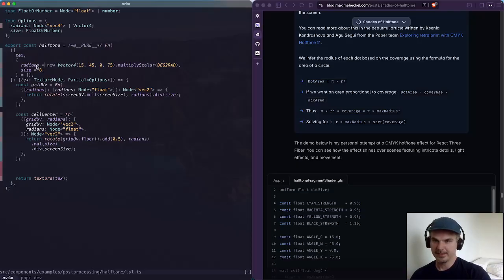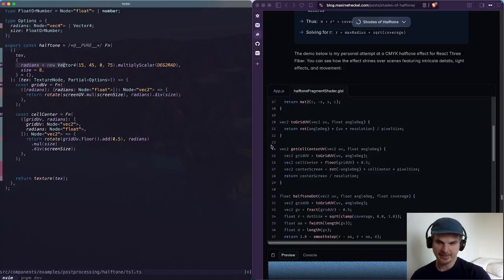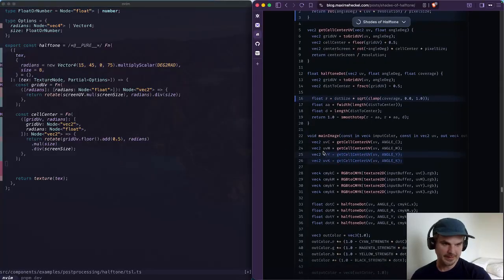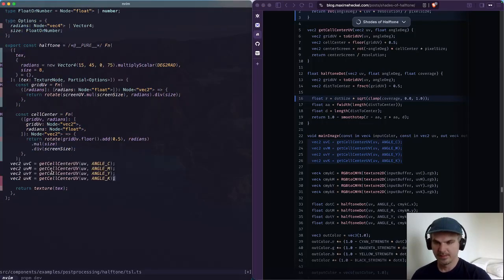So the angles are the radians. You don't have to pass those in because we'll just use these defaults here. But now we need to get these, so let's just copy this and change this to const.